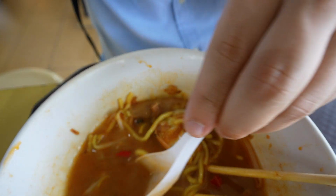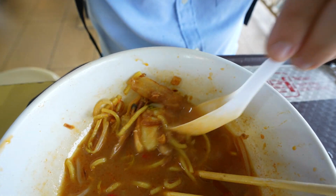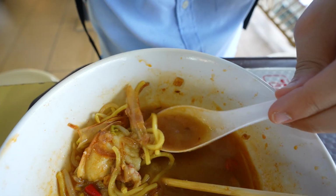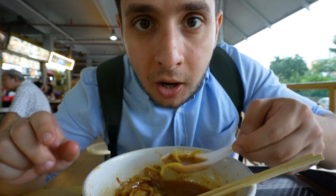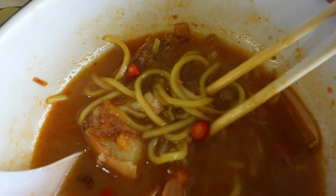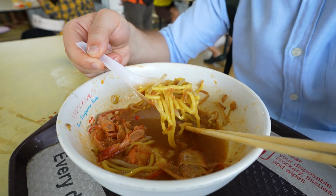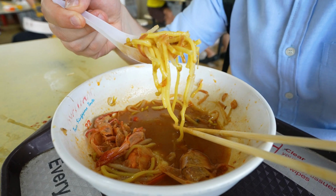And as usual, the bottom of the soup is the best one. Super rich with all the remaining stuff. The prawns, the chilies, shallots. You need to collect this yummy goodness and not leave it on the plate. This is that part of the meal where you are essentially collecting everything, even the noodles, with your spoon, just to get that broth into the bite.